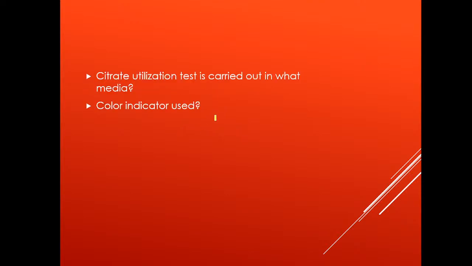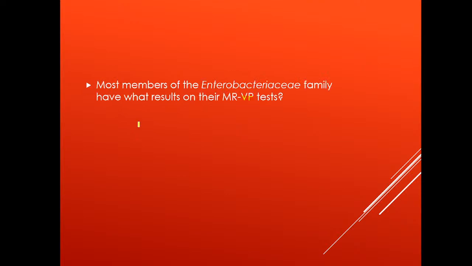Okay, most of them. Why did I say most of them? Because in the book, if you actually took the time to read your books, you're going to see most of the medically important members of the Enterobacteriaceae family have opposing results in their MRVP test. There are some of them that have the same results, but they are not considered medically important. So that's the reason why I added this slide for you guys.